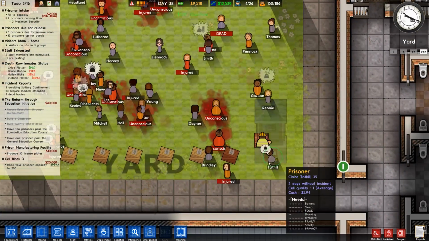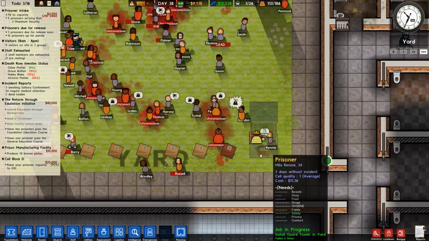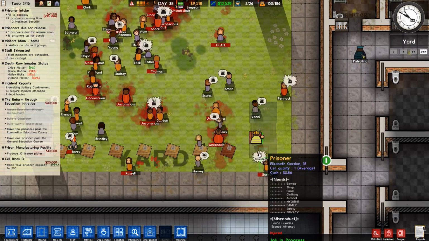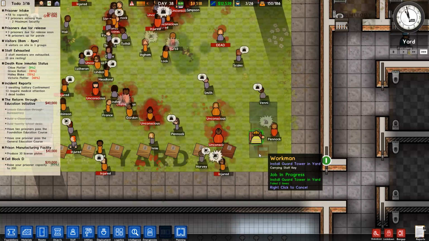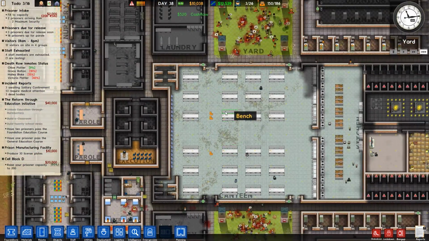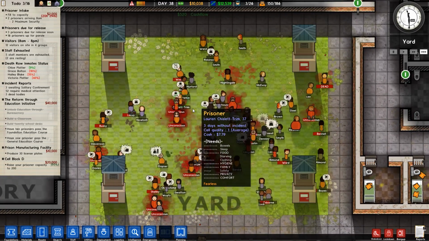Looks like they're trying to finish this guard tower off here. They actually use bricks and stuff by the look of it. They have to build it properly. It doesn't just come in a crate, that guard tower, which is an interesting one. Also, it takes forever to demolish and build, but you can understand it because it's a big high guard tower. So danger level is actually going down because of the people that have been tasered and such.